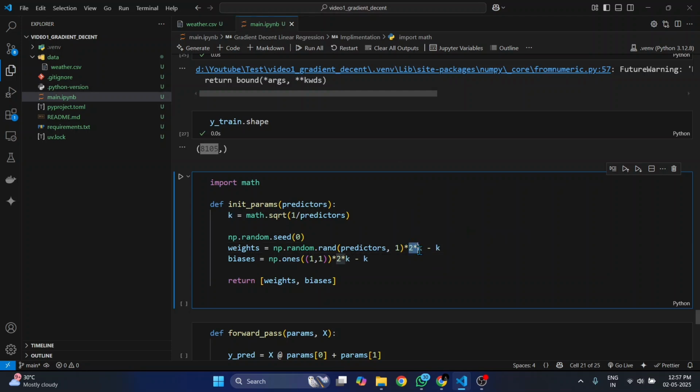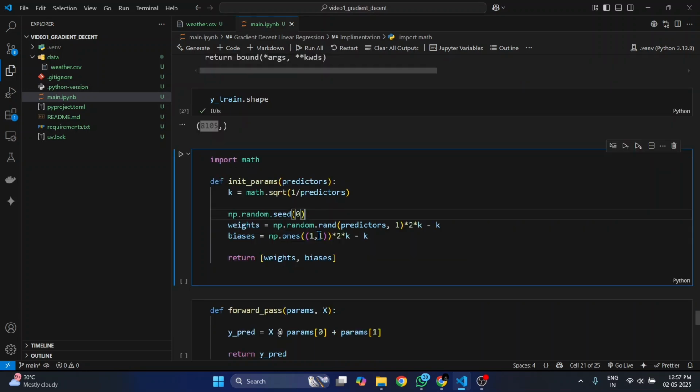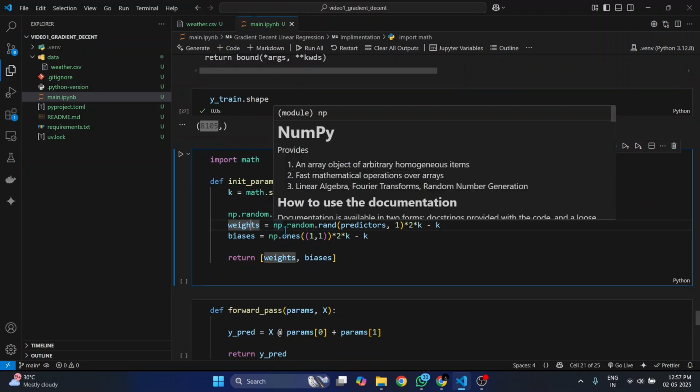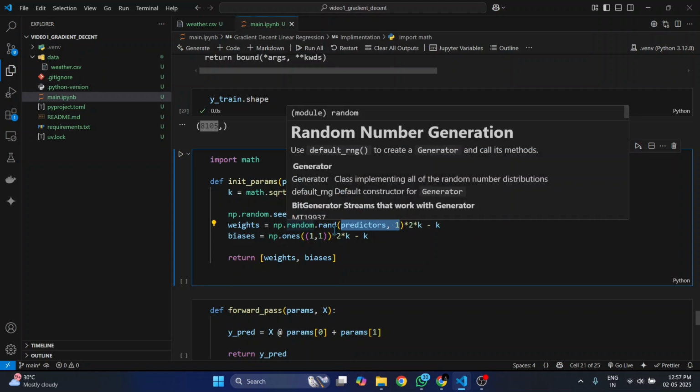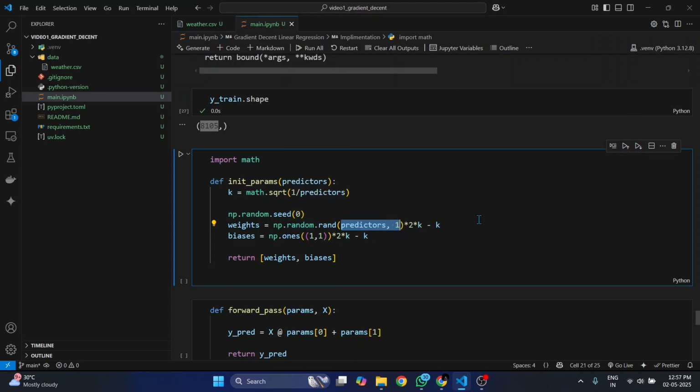And what this part is doing, let me explain one by one. First, we will use np.random.seed so that our predictions remain the same. If we give the same seed every time, predictions remain the same, which helps in debugging. Next, we initialize our weights with random values of array size predictors comma 1. We have 3 predictors, so 3 by 1 will be our array size. And this random chooses a value between 0 and 1.